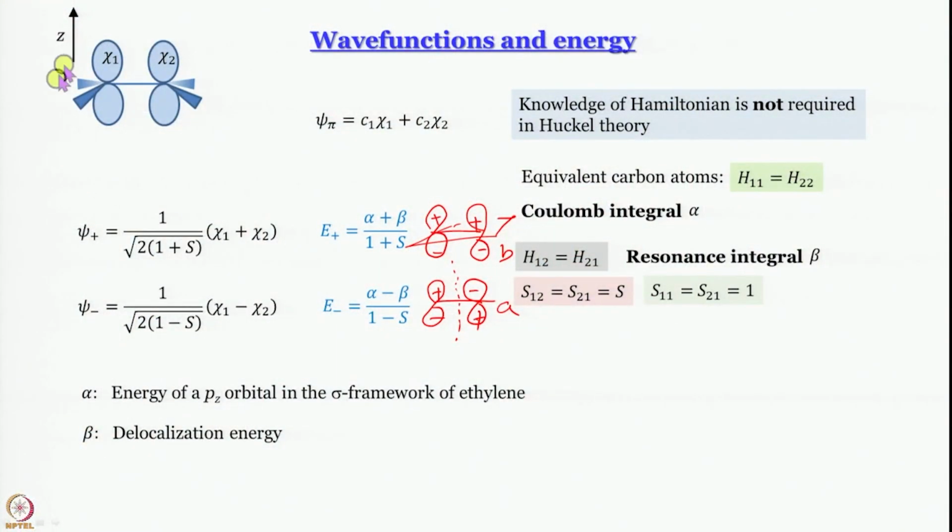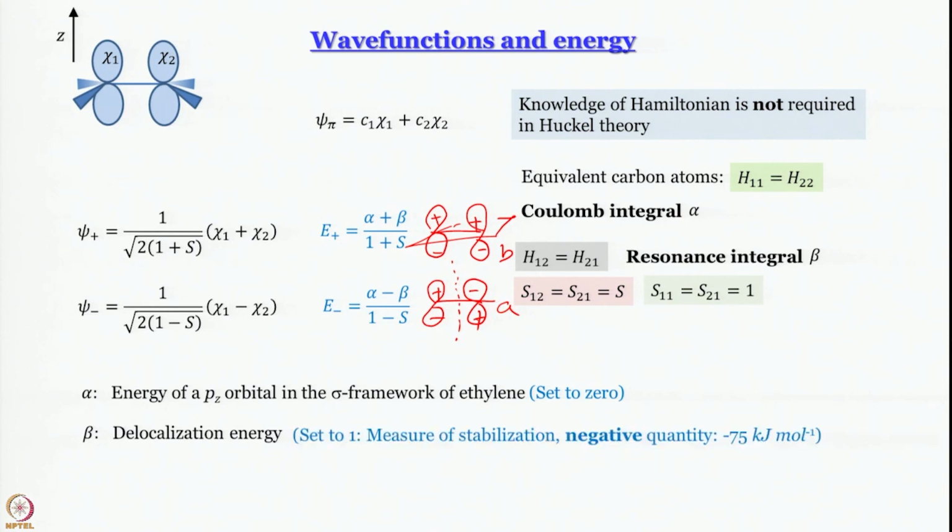And what is beta? Beta is delocalization energy. Chi 1 H chi 2 integrated over all space, right, that accounts for delocalization of each electron over the entire molecule, okay, on all the pi MOs. So, it would better be negative, because if that energy is not negative, then why will the pi bond form? Negative energy means stabilization, is it not? So, what we do is we set alpha to be equal to 0, because all measurements are with respect to alpha, and delocalization energy we can set to 1.